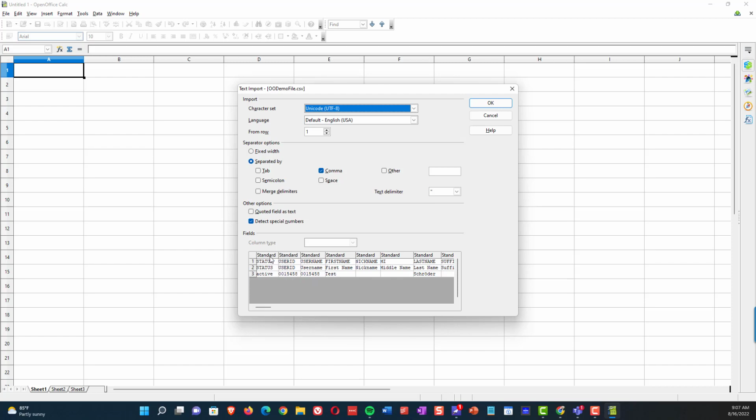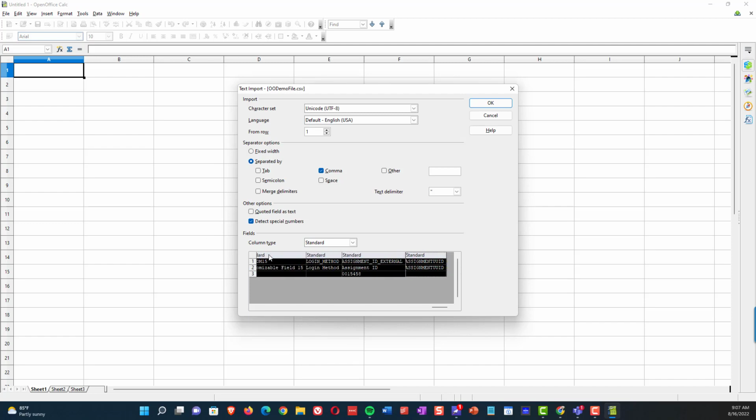So here's what you can do using OpenOffice. You can click on the first field, hit Shift, and then right-click all the way across, and then change the column type to text. What does that do? When we're working with files for SuccessFactors, we really just want whatever is in the file to be rendered based off of what's there. We don't want Excel or any program to interpret what it's seeing. We purely want whatever text is in the file to come through. So by highlighting all the fields and saying text, you're basically saying, don't even worry about trying to render anything, just give me whatever is in the file.